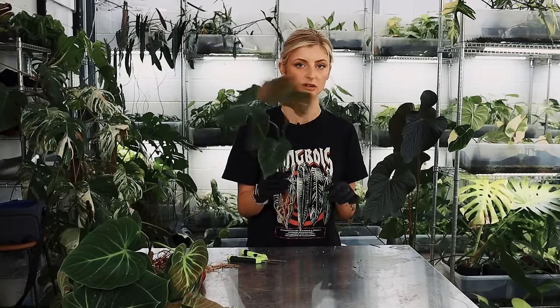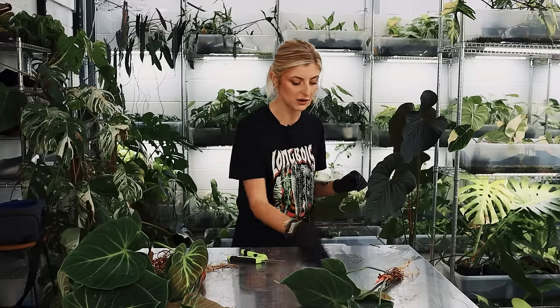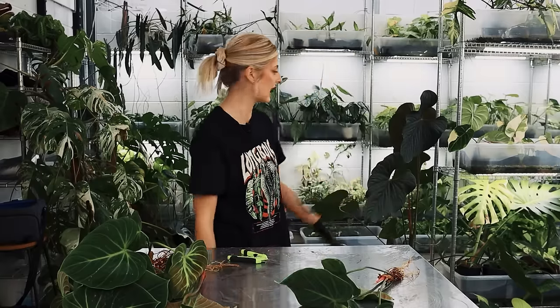But if I start to cut, no point. When these get sold, they will be sold as is, because there's just no point. Whenever I've propagated from them in the past, if you guys remember, I don't have them anymore, but I had like a whole tray of choco.